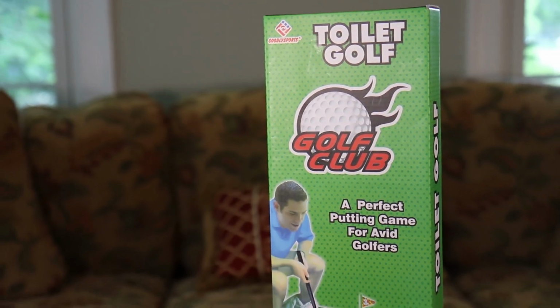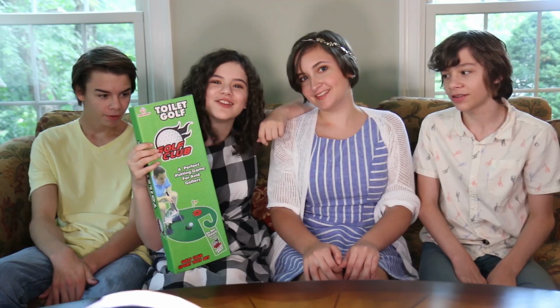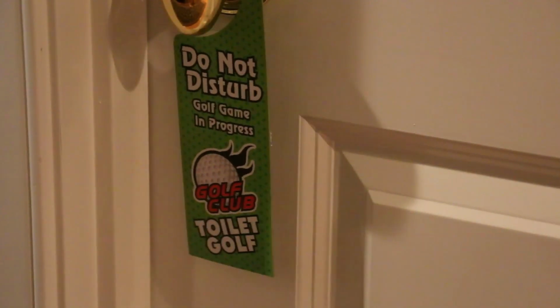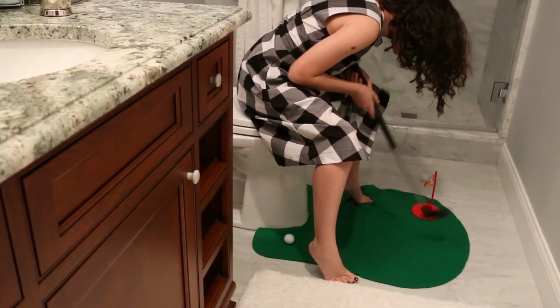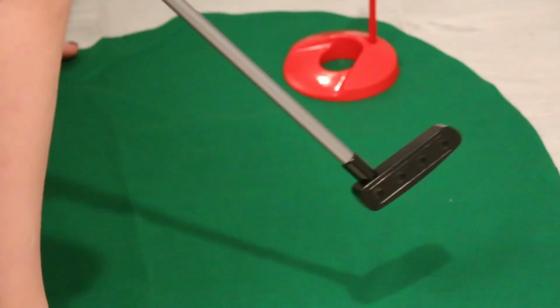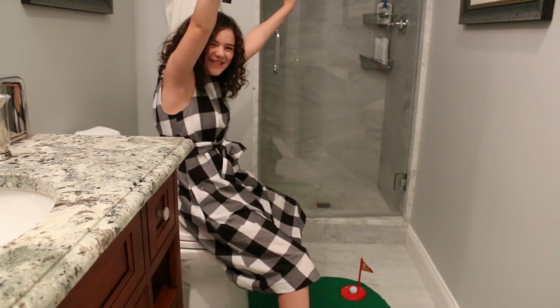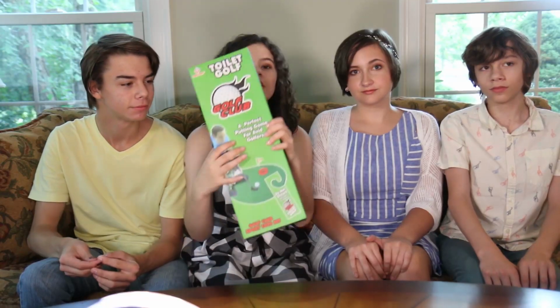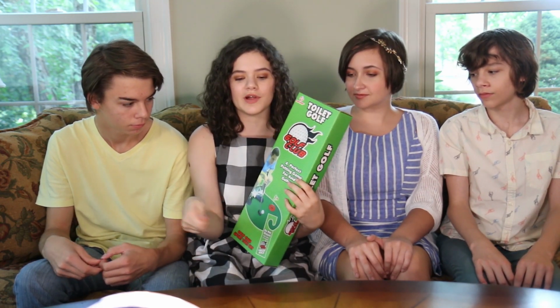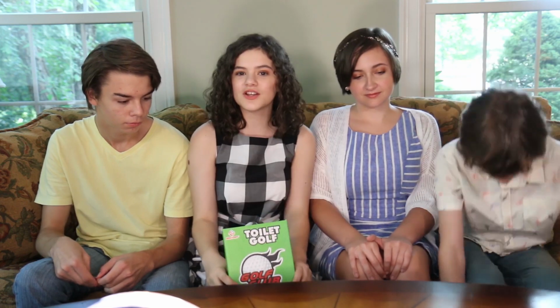All right, so item number 8, toilet golf. It is golf you play on the toilet. That's all it is. But I'm going to be doing this. Does it come with a do not disturb thing? Do not disturb door hanger. Yeah. The little do not disturb thing was a nice touch, and everything was just a hollow piece of plastic, but it was fine. It was fun. All right, on to the next item.